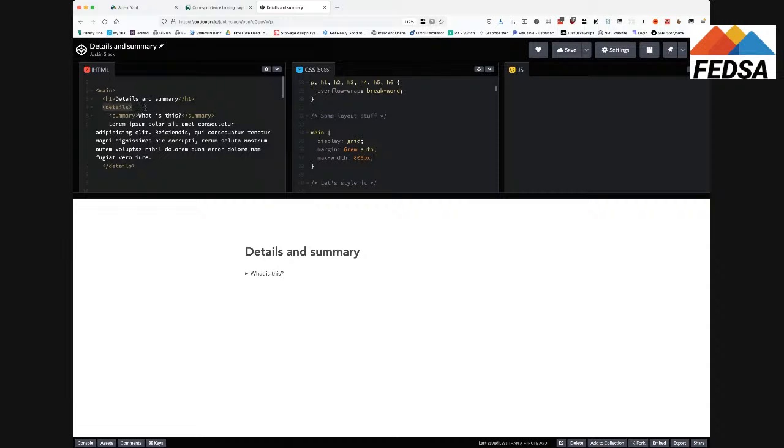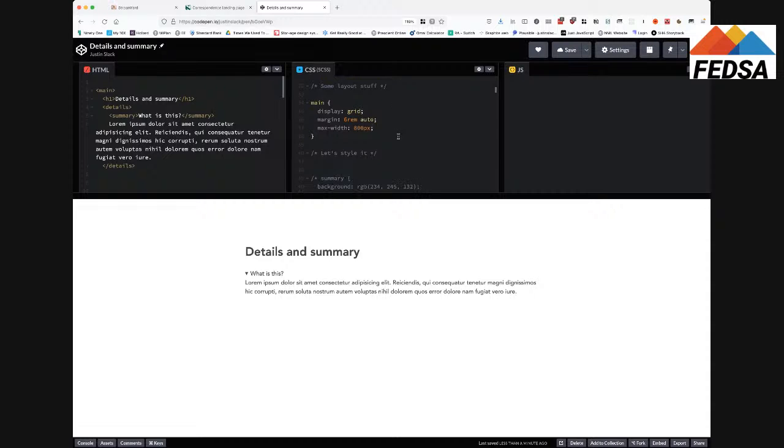A details tag, within that a summary, and then whatever we want to be hidden and exposed. Anything that comes after the closing summary tag will automatically be exposed when we click on this element. And you can see the little chevron changes direction and orientation and so on. Okay, now we can style this in a number of ways. So I'm just going to make a couple of quick little changes here. I've already written this CSS, so I'm just going to uncomment it.